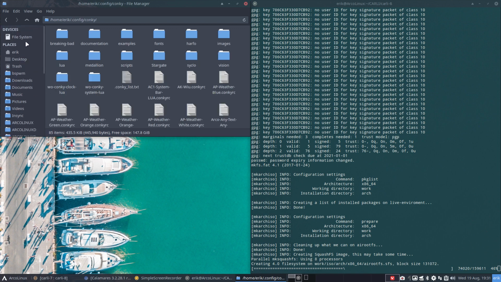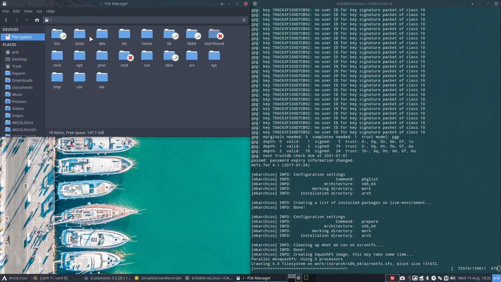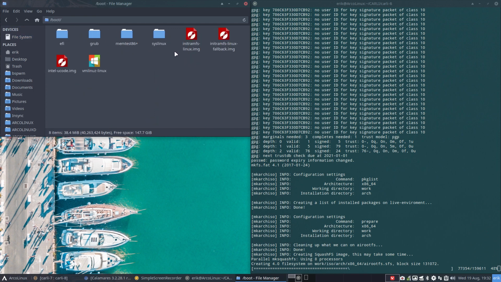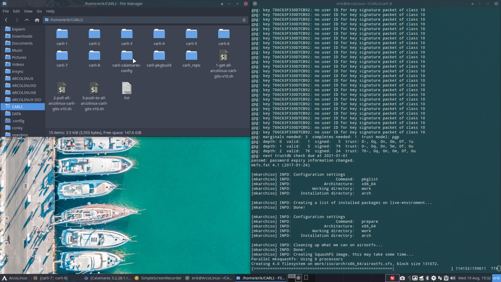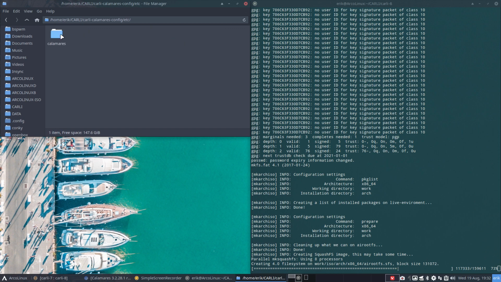So you clean it up. Yes, there are easy ways. In here, we don't want to see the ArchISO image. It's not used anymore. We just need to use these ones. So that's something that we need to add in the Calamares configuration. So Carli, this one, etc, calamares, modules, shell process.